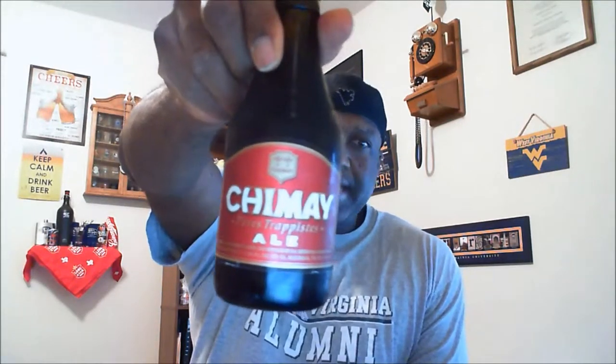What's happening everybody, Rod Dave back again to take a look at another beer. I'm going to take a look at another one from Chimay. This is their Rouge or their Red. This is actually the third of the Chimay's I've reviewed recently. And this one is actually kind of the odd beer out. The first two, the Blue and the Blanche, were both in 1001 Beers You Must Taste Before You Die. This one was not actually in that cut.